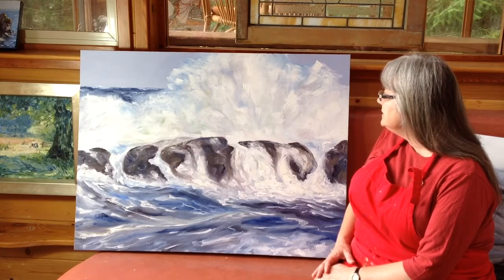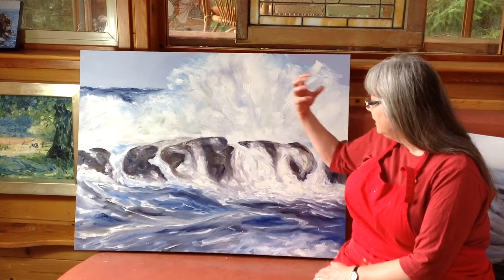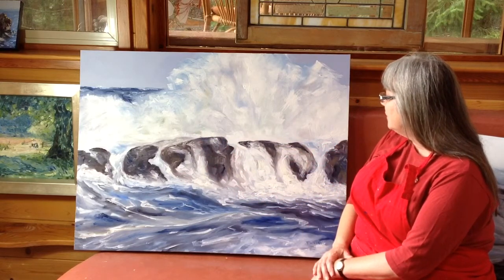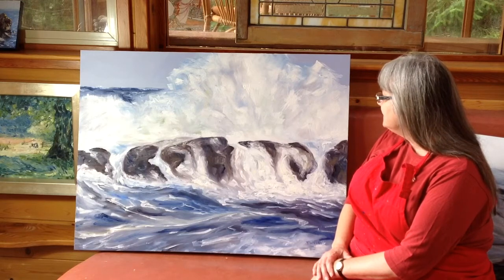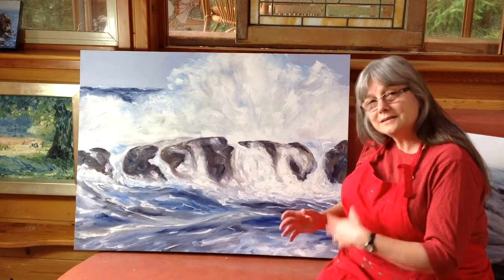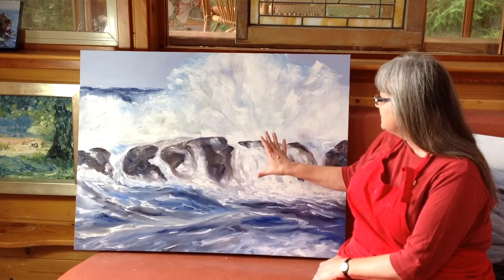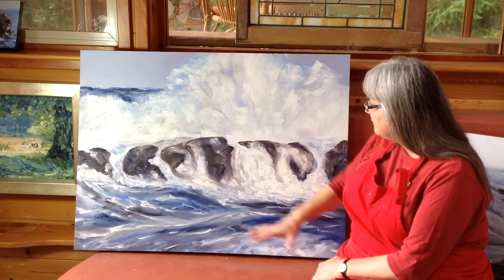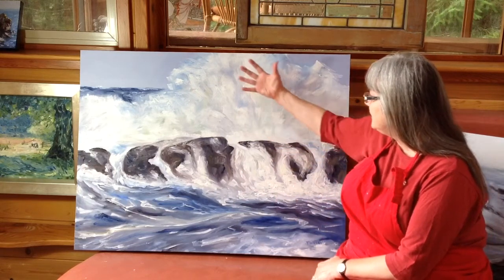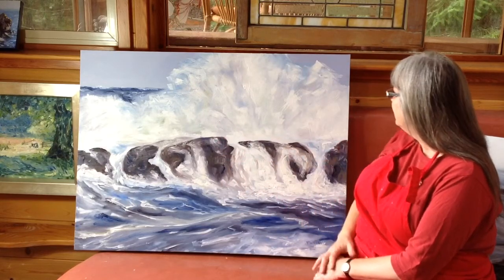And what I wanted to do was capture the roar of the waves and the crashing of energy that was coming towards the shore. That there was a point of stillness and kind of endless time. I wanted that moment. I wanted us to be able to feel the spray on our face as the water came up against the rocks on the shore, and yet we were able to look out and see that continuous motion as it came wave after wave after wave.